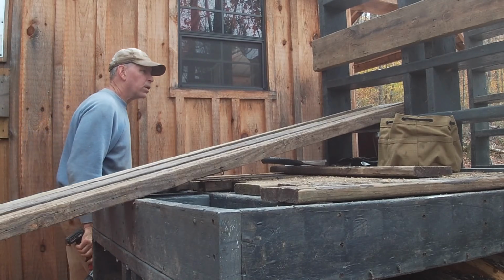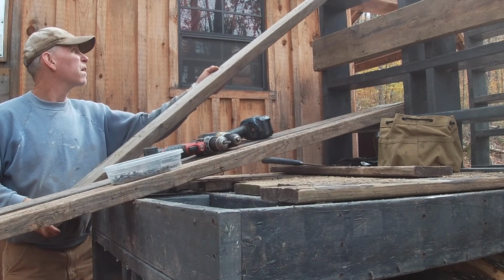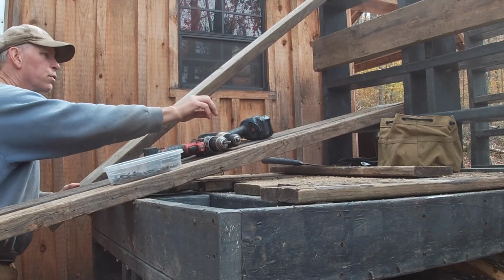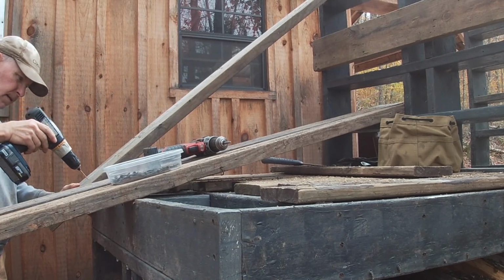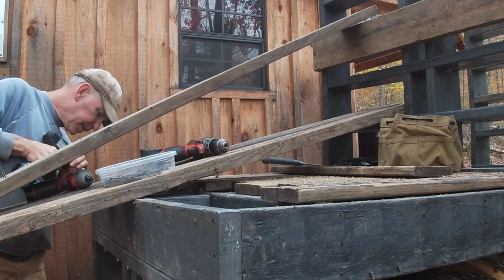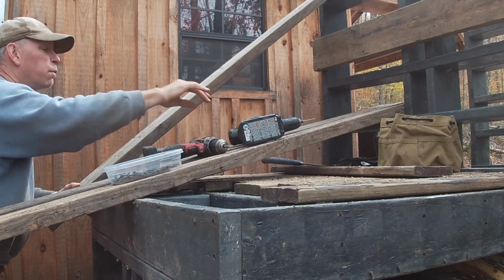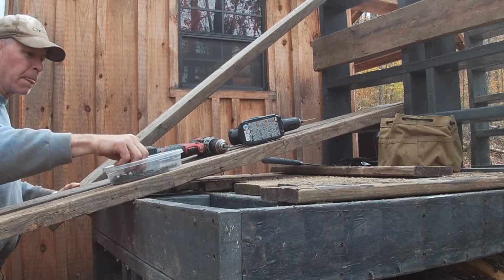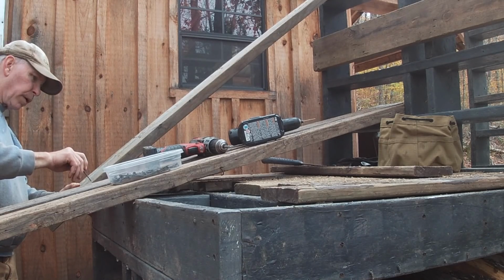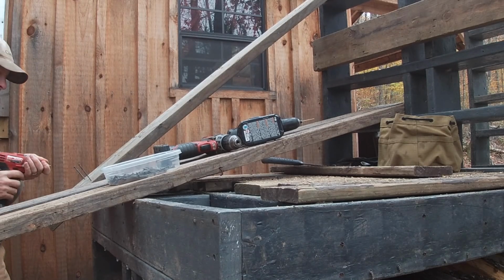Instead of putting on purlins and going through all that, I'm going to go above my stiffener board there, and I'm going to screw these right down into this. And because of the pitch of this roof being so steep, there's probably never going to be any reason why I'd have to worry about that. The impact is way better for what I'm doing here.